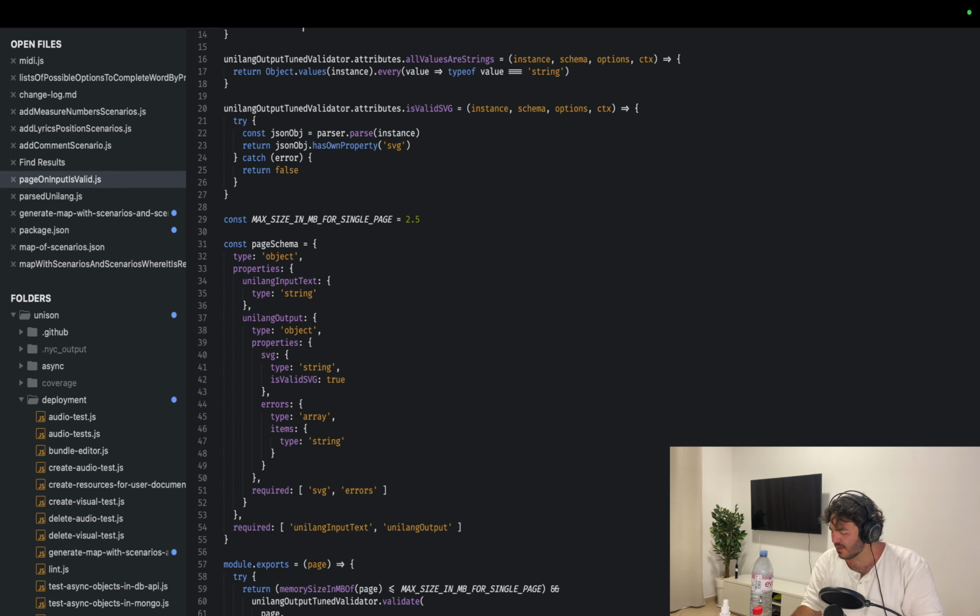I can also use compression for SVGs, which has a specific name. It removes all the keys and unnecessary stuff from the SVGs.